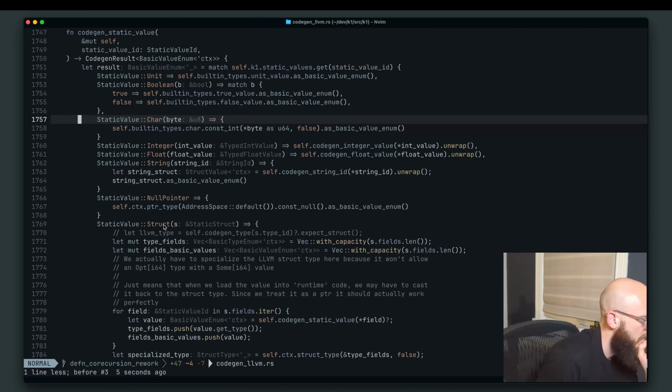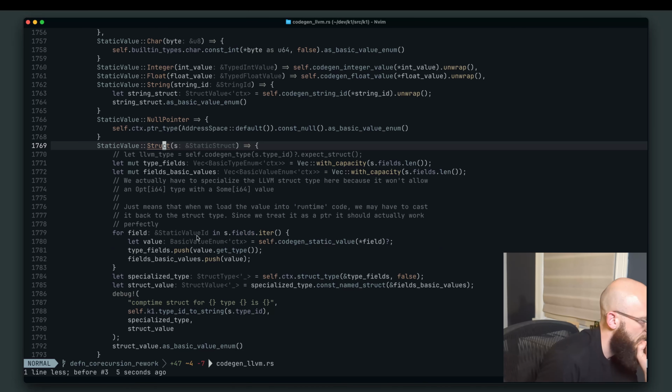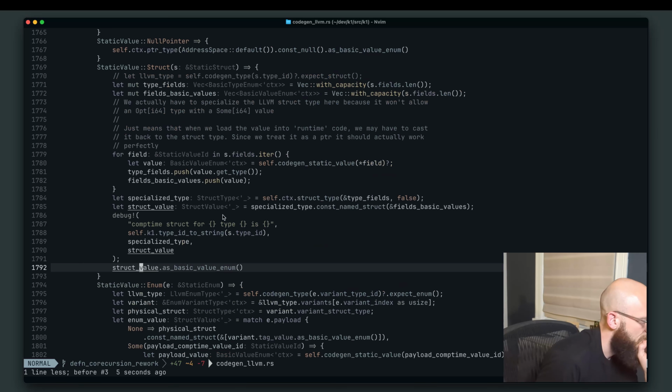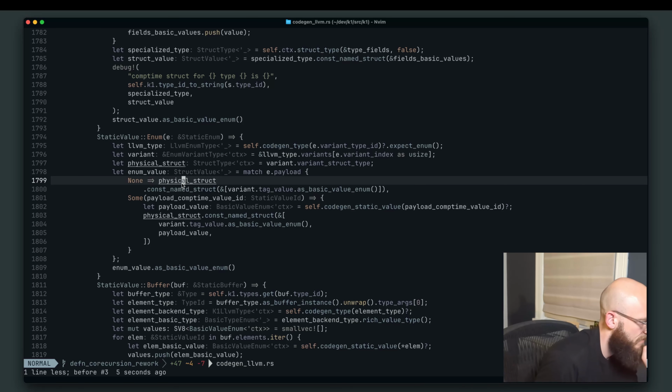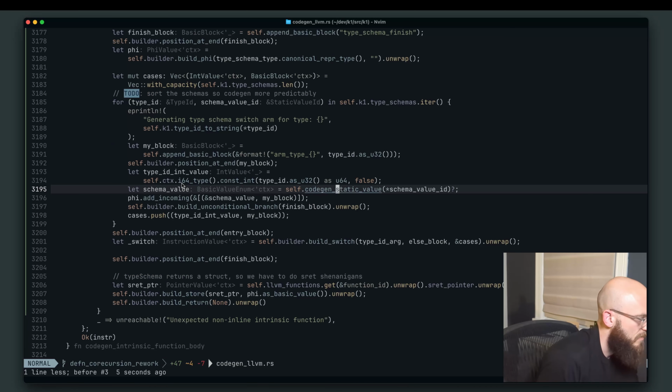So what we're doing is an aggregate, the struct value for a struct. So for the enum, it's the actual struct value, because these things are like constants.